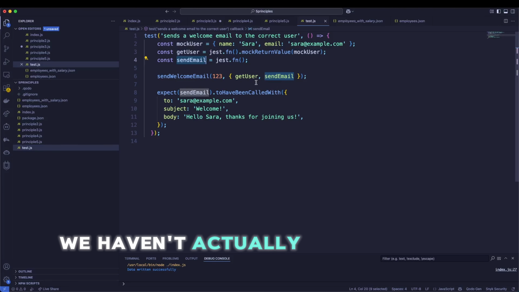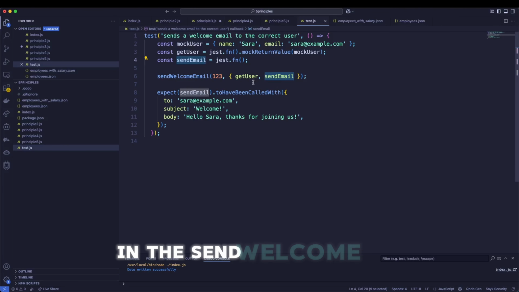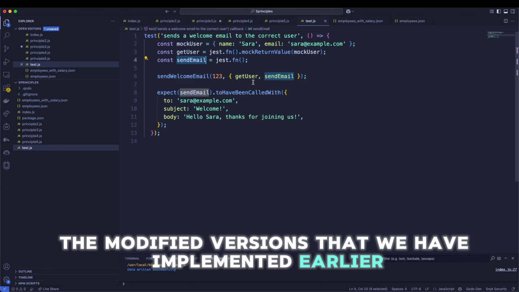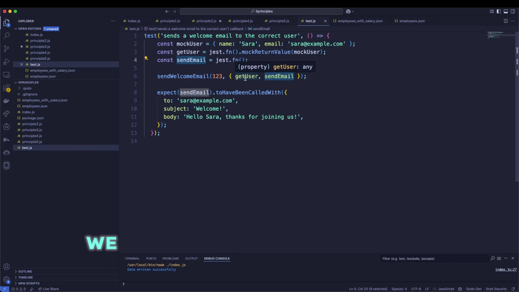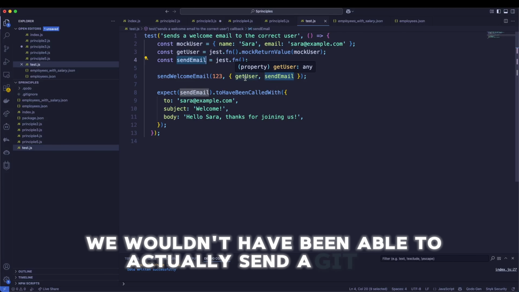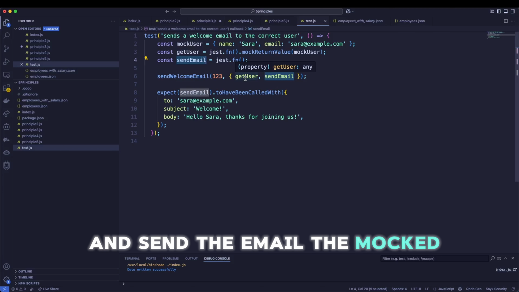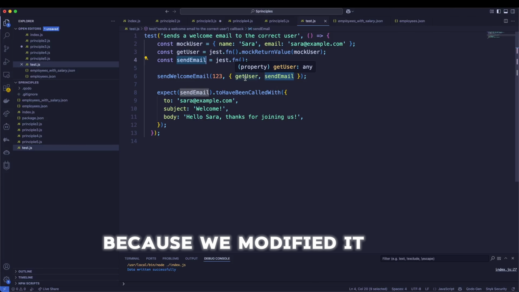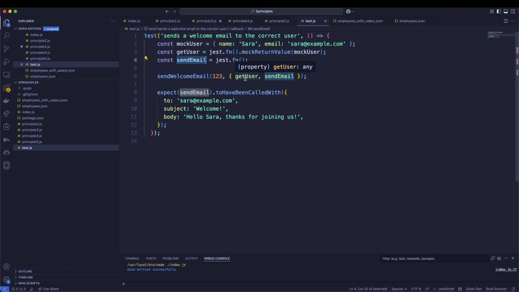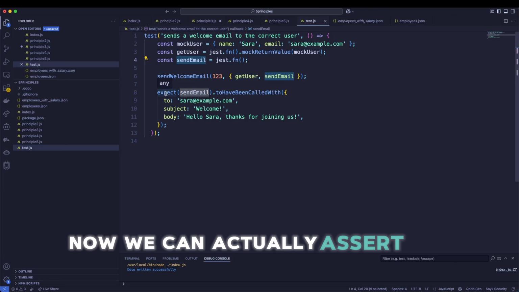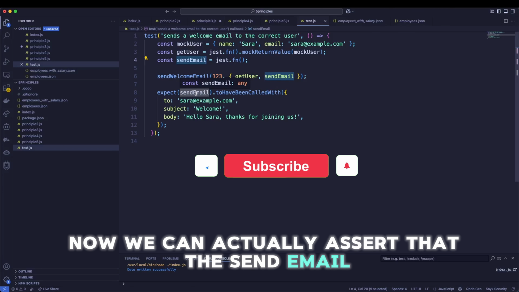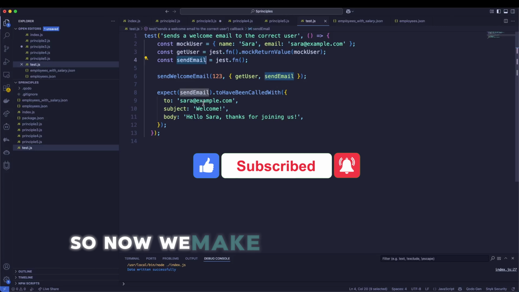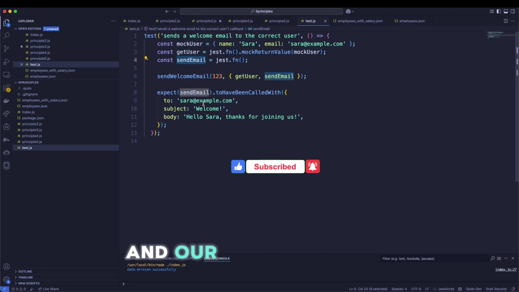If we hadn't provided these dependencies in sendWelcomeEmail, the modified version that we implemented earlier, we wouldn't have been able to send the mocked versions of getUser and sendEmail. But now we can, because we modified it with dependency injection. Now we can assert that sendEmail is called with the following properties. So now we made sure that we can write tests and our code is testable.